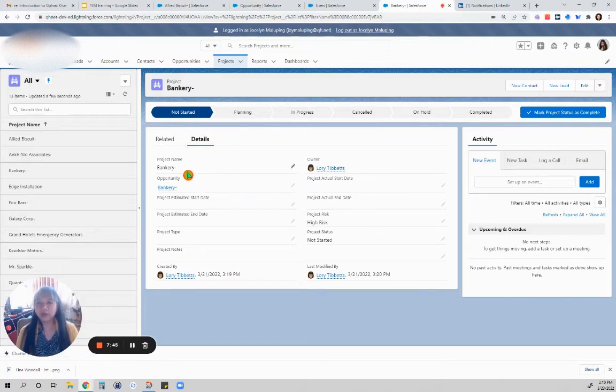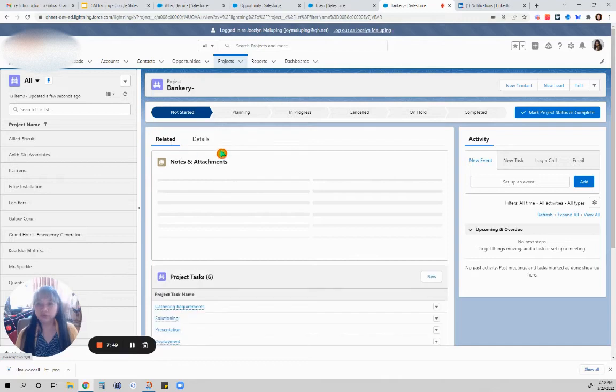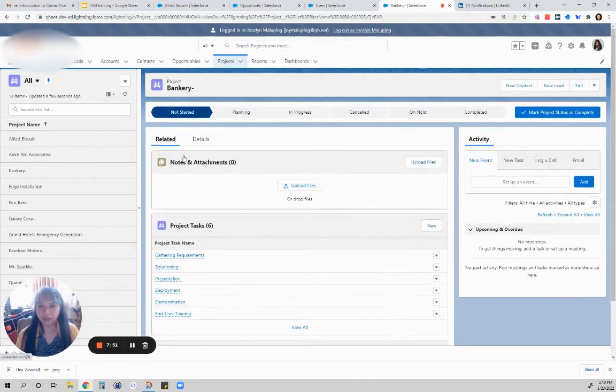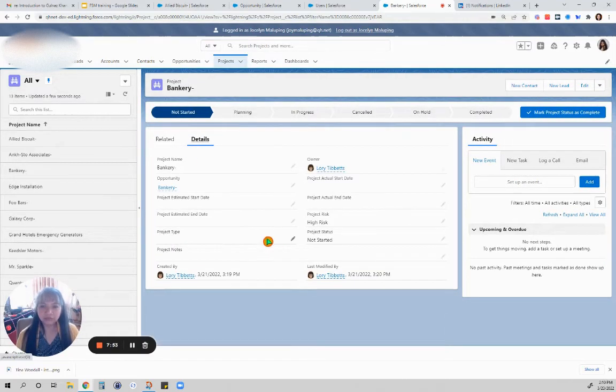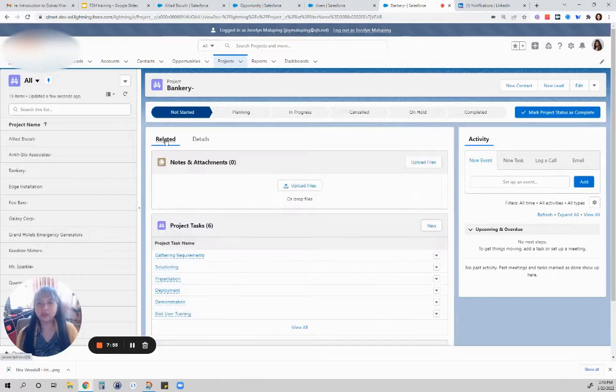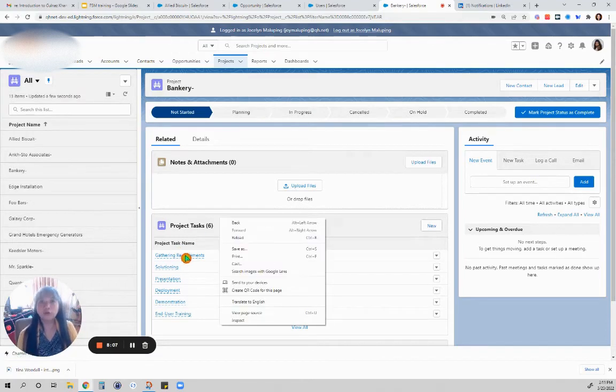So let's say you are on this account bank 3 and you have determined what type. We can customize it so that as soon as you choose a type of the project, then we can customize this further to automatically generate project tasks according to the type of project that you have.